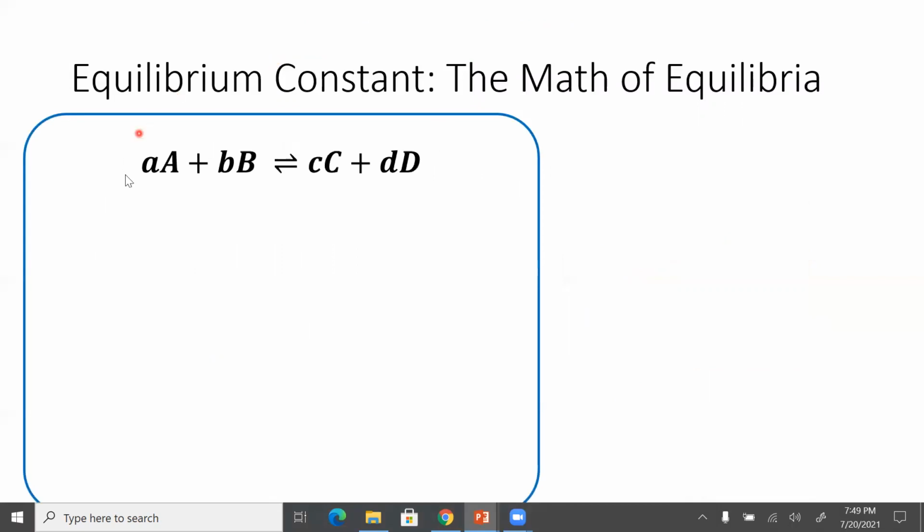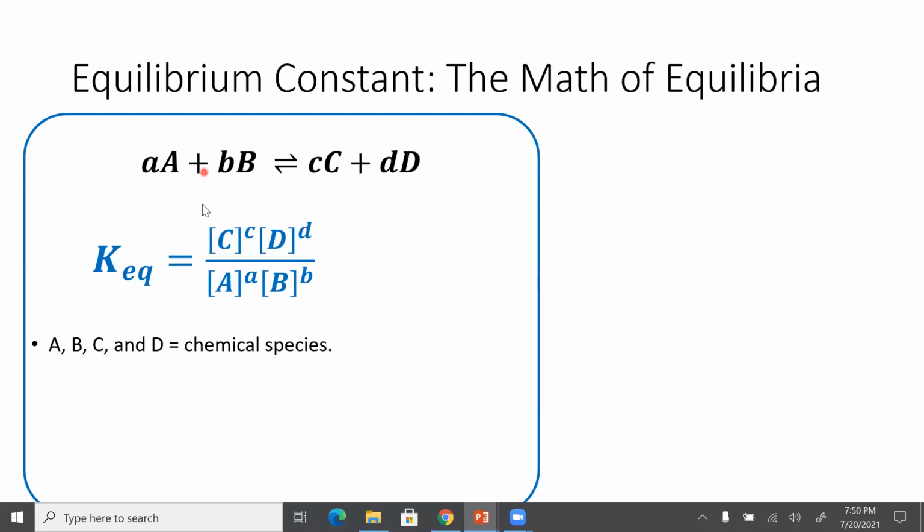All right, here's an equation. We have A reacting with B to produce C and D. So those are the reactants and the products. This is what we call our equilibrium expression. We use a capital K here. We may or may not see this eq, which stands for equilibrium. It might even have a c here because we're talking about concentrations, or it might not have anything there at all.